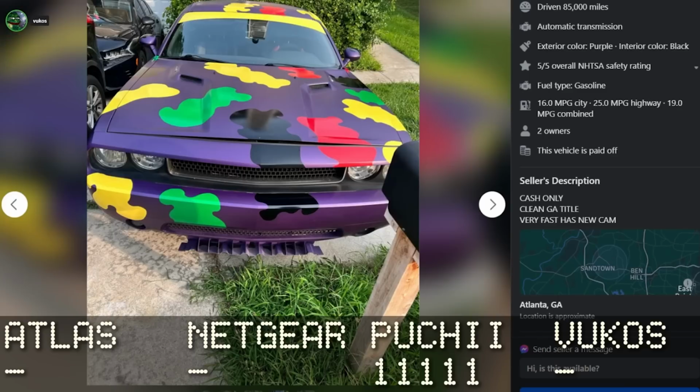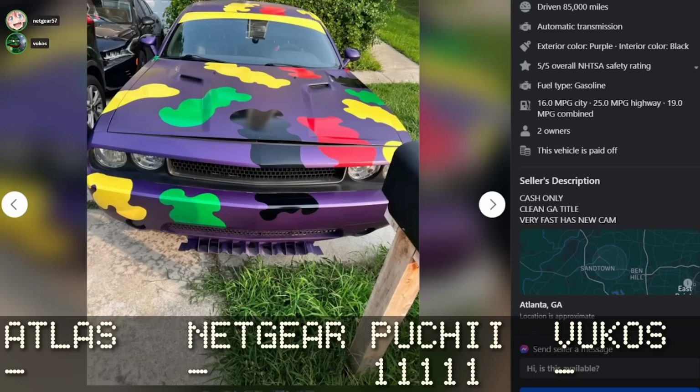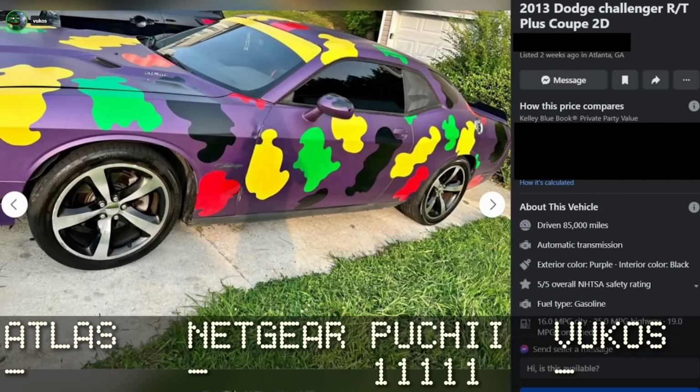Vukos, what's it going to be? So it's running, driving, clean title. Yep. RT, and beautiful paint job. Are we really gonna jump up several G's from 1, 2, 3? The last one would have been 6,500. Oh, I forgot, that was a dud, it was $123. But it was a hint. Okay, $13,000. Oh wait, I just missed what Race Bandit said. You can't listen to him. Also, there's no way it's 6, because that doesn't make sense. He's right.